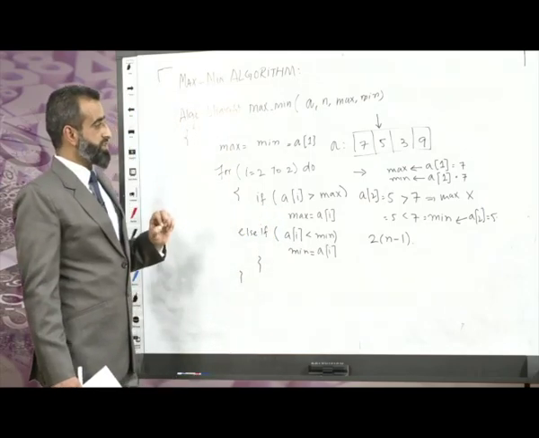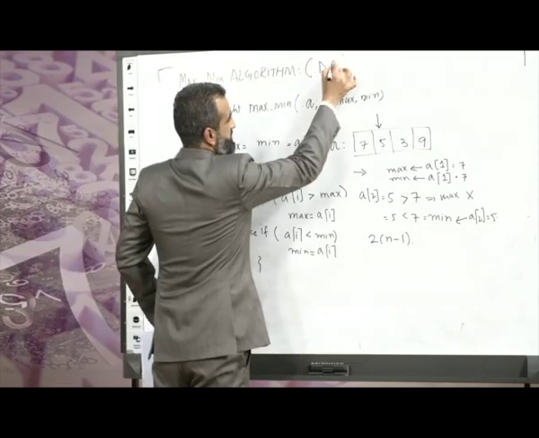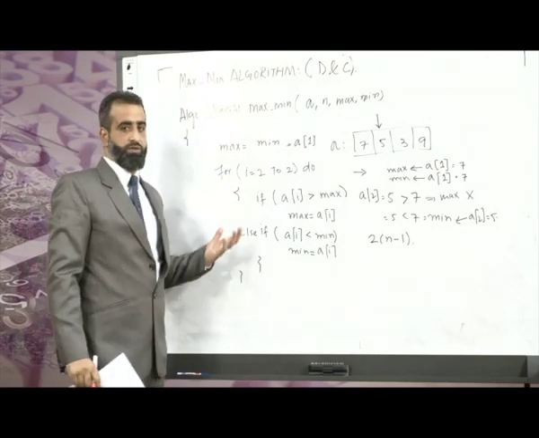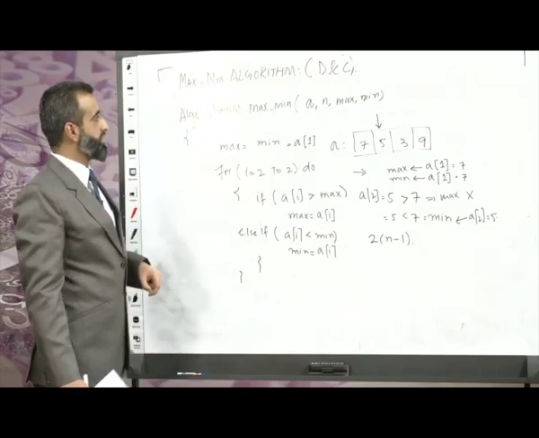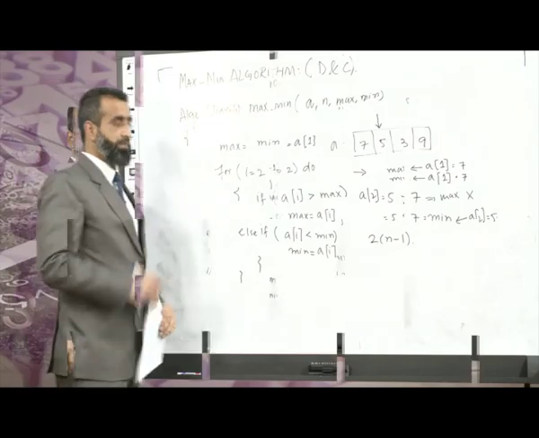What we are actually interested in this case is using the divide and conquer strategy. So using the DNC strategy, we'll try to find out how we can improve the performance of the existing algorithm. Let's first go to the algorithm of DNC, then take an example to understand how exactly it works.